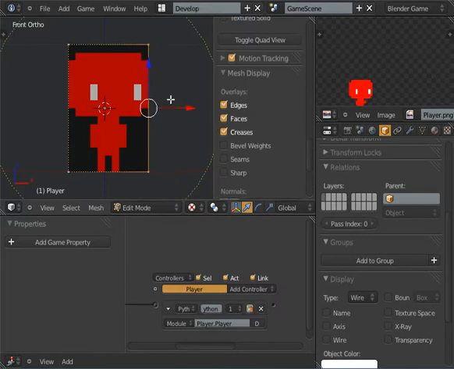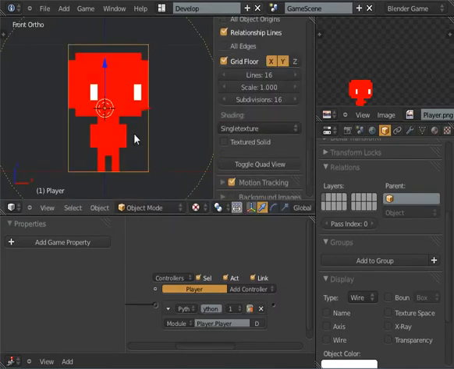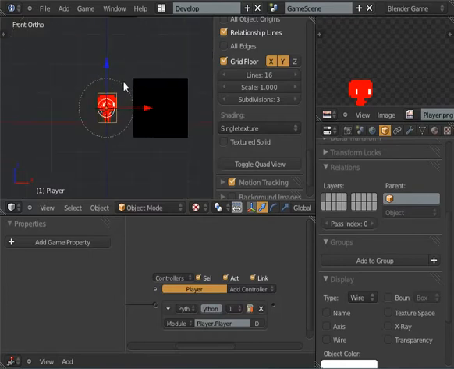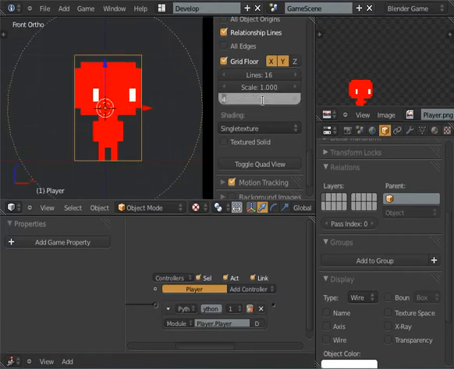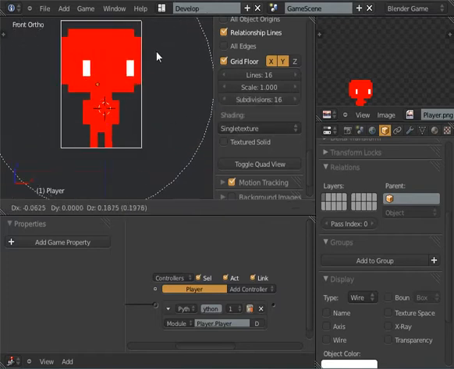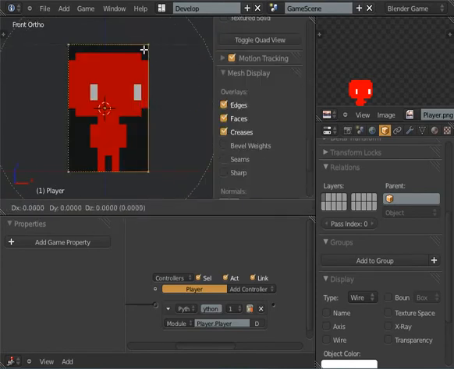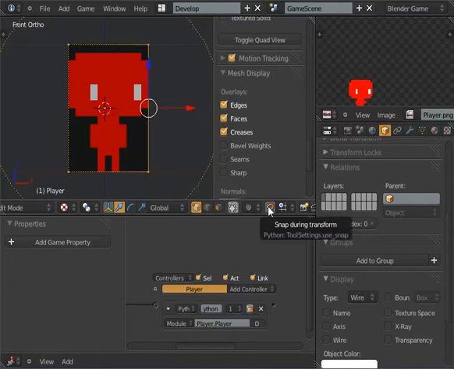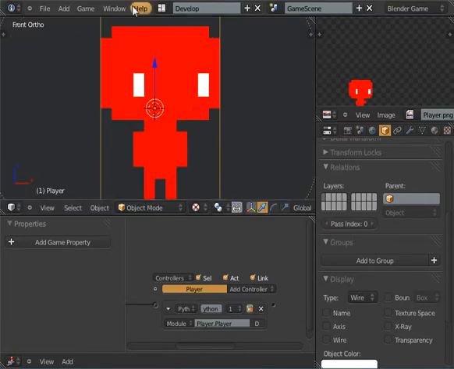So for example, I can drag this over exactly 1 pixel. I just wanted to point that out. You do this by changing the subdivisions number here. The number of grid cells in each large grid square is defined by this subdivision amount. So 16 gives you pretty much exact pixel per pixel control in movement, placement, grid snapping, all that stuff. And to snap to grid, make sure you have this little snap button enabled. Alright, so let's see what we have so far.